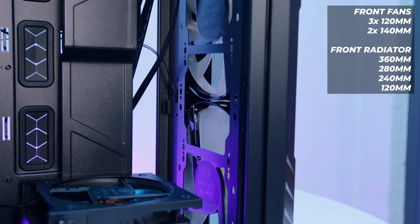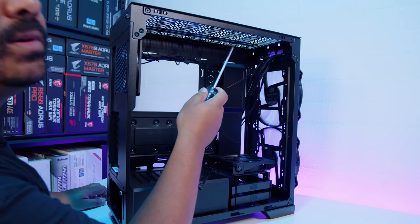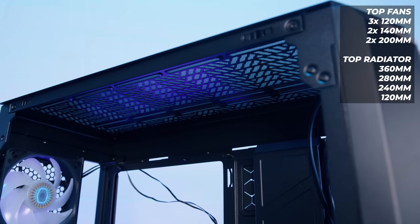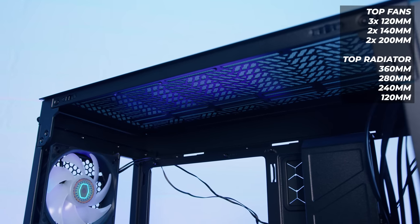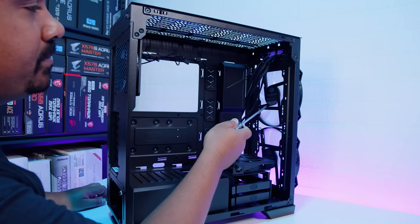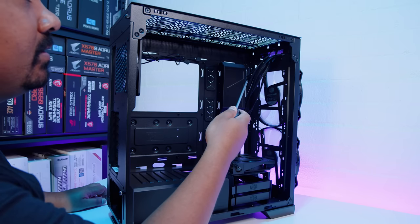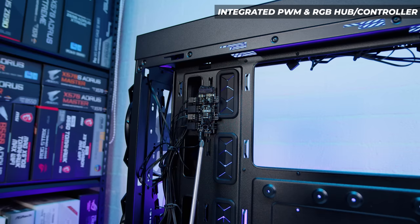So you can also do, let's say, a 280 at the front, 240 at the front. At the top, you can do a 360 mil AIO, 240, 280. In fact, you can move both of these fans from the front to the top of the case as well, if that's something you wanted to do, if you wanted to use that for exhaust. So you do have an option. So let's say, like I said, if you wanted to mount a radiator at the front and you wanted to have exhaust out the top, yeah, just move those front fans to the top and away we go. That could be very, very cool actually. There's an integrated addressable RGB controller as well.